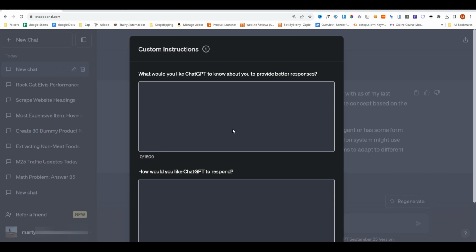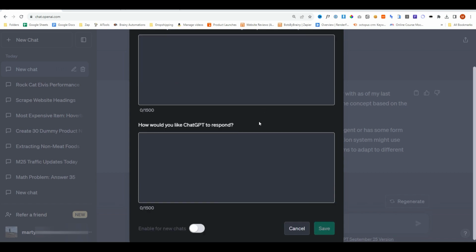The first input is what ChatGPT should know about you. Could be that you're a logical thinker or you're someone who's quite creative. Perhaps your vocabulary isn't great, or you just like things really simple, so you want it to talk to you more like a child than an adult. You can also give it other information like information about your business, pricing, terms, what the business actually does, and general stuff like that. In the second input field, this is where you tell ChatGPT how you want it to respond. Perhaps you want things only written in listicles, or you want to have it give you an example every time you ask it something.